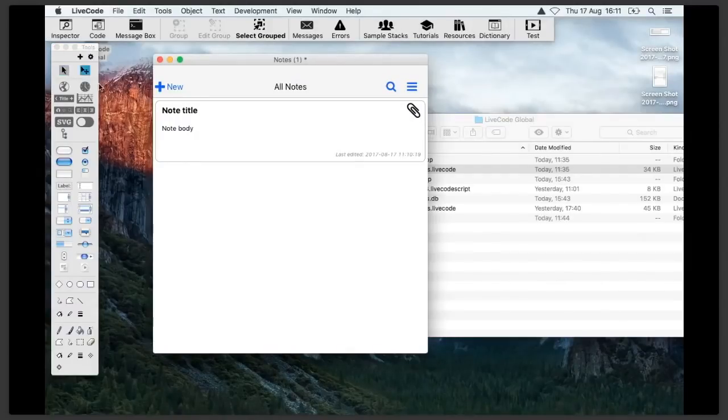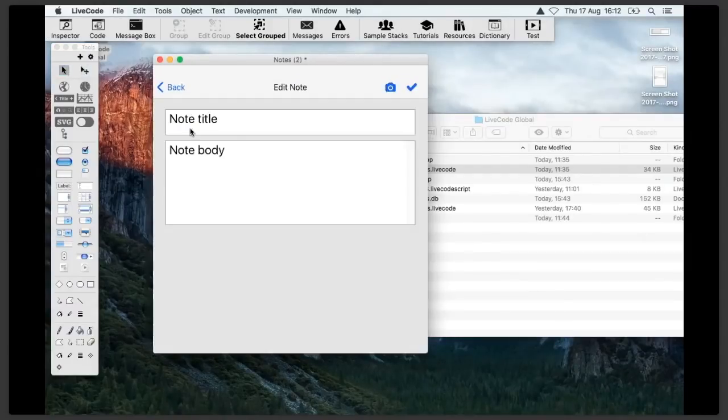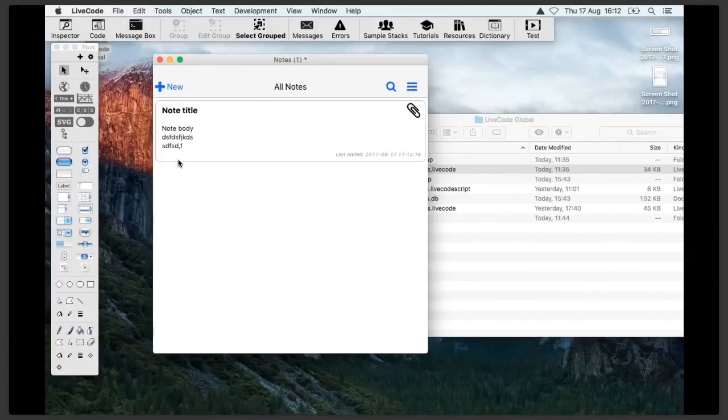Okay, here's your note. Now if I double click on it, hopefully it should allow us to edit it. I'm not entirely sure what went wrong there. I think our internet connection is a little dodgy with performing a webinar at the same time as everything else that's going on in the office. So we can edit our note, click tick, and that should hopefully then show our edits.